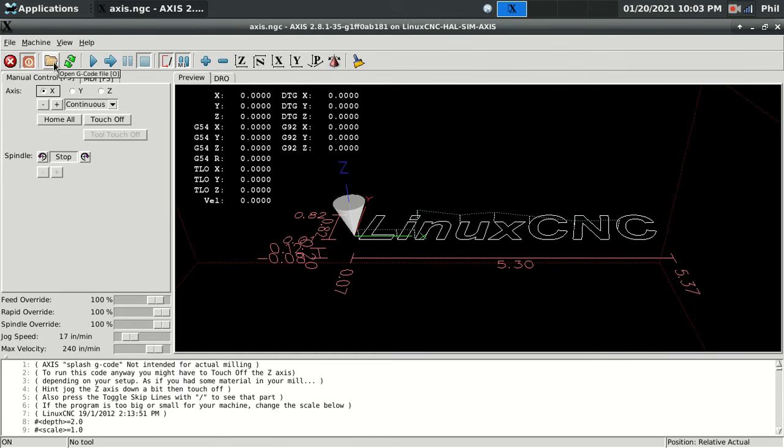Next to that, I have the open G-code icon. I have the reopen current file icon. I have run. I have single step, pause, stop the program, block delete, which if there's a / in my program, it will skip over that if block delete is turned on.